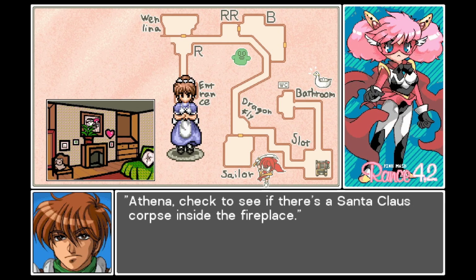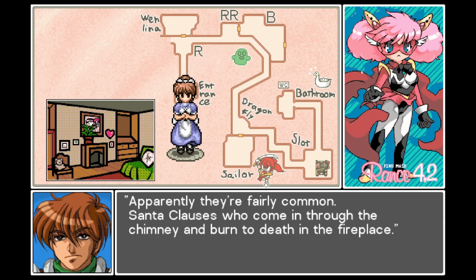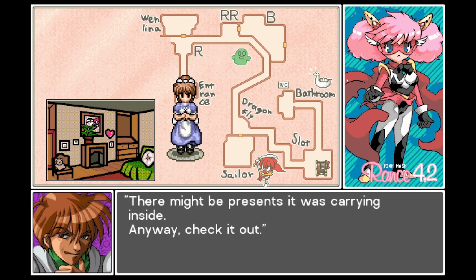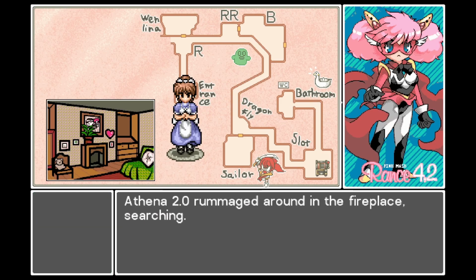Athena, check to see if there is a Santa Claus corpse inside the fireplace. Eh? Why? Apparently they're fairly common, Santa Clauses who come in through the chimney and burn to death in the fireplace. There might be presents it was carrying inside. Anyway, check it out. Yes, sir! Presents! Presents! Athena rummaged around in the fireplace, searching.